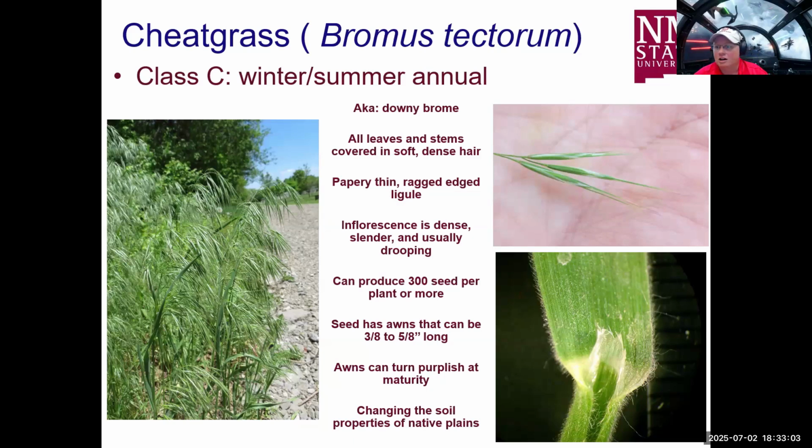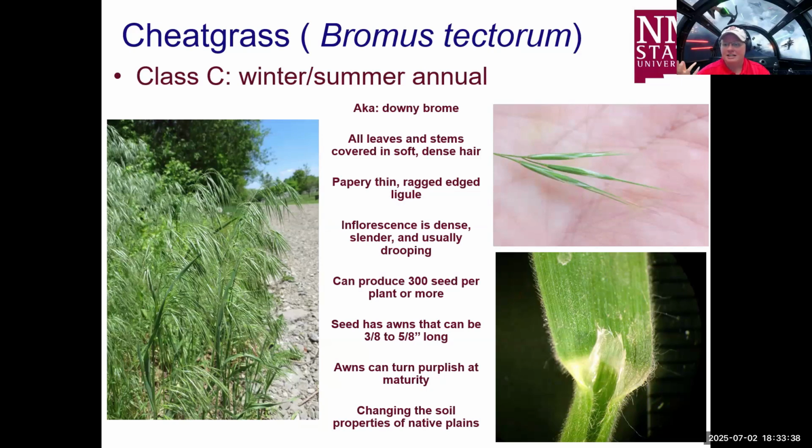The other thing is that these awns, you can see, are very long and very sharp. If you've been hiking anywhere in New Mexico and you get these long spikes in your jeans, in your shoelaces, in your socks, that's downy brome or cheatgrass. And if you're foraging wildlife or livestock and you get that in your mouth, it can actually pierce through your cheeks, through your esophagus, through your stomach. They're that sharp and that long.